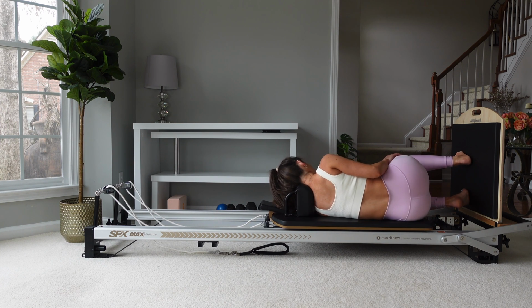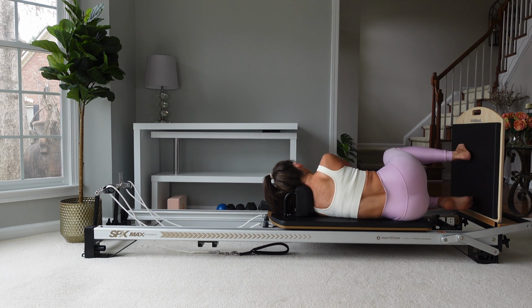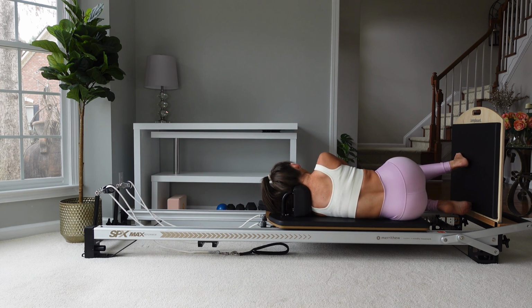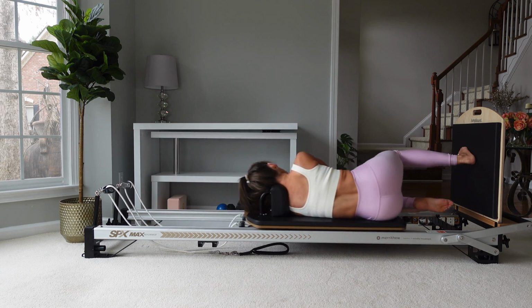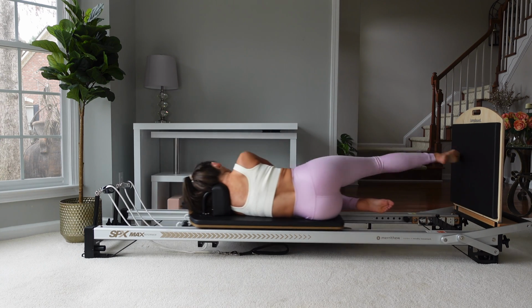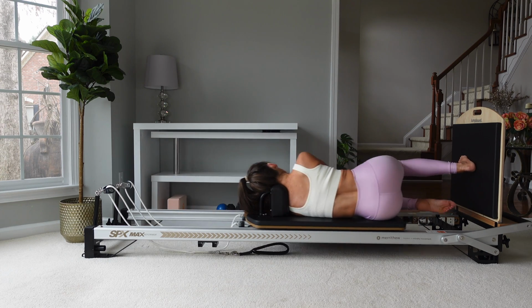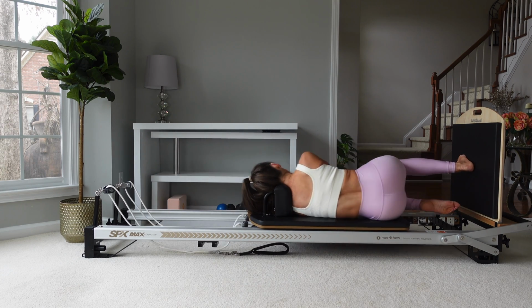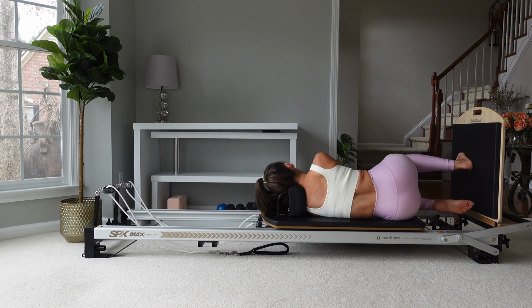Feel it so much. All right, now we're going to be pushing off, lift, and come back. Try to make it look more graceful than that one. All right, let's go. Push out, up, and come back. And 2. Remember to articulate through the foot here. Gosh, as if we didn't have enough glute work. That extra little raise, oh, you feel it.